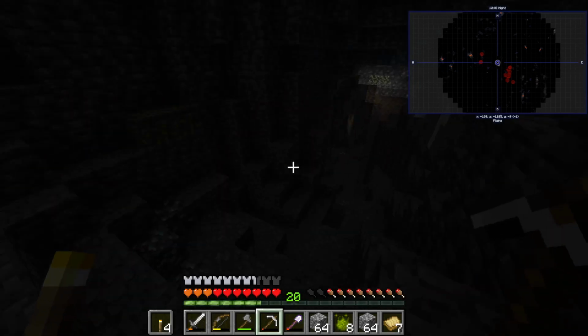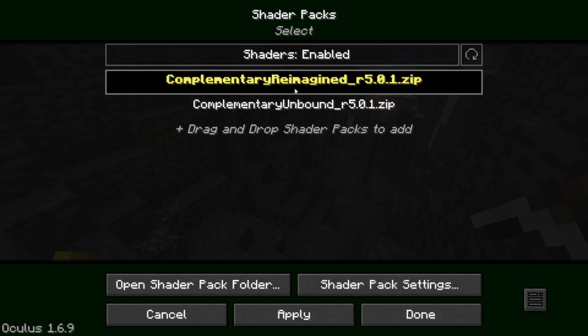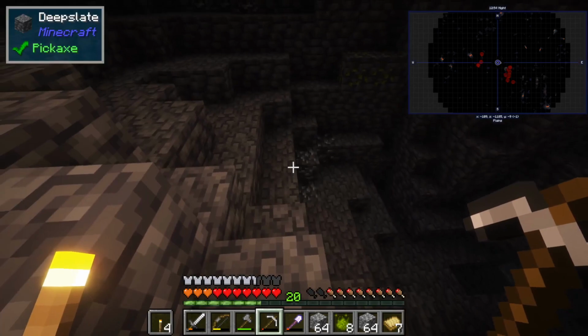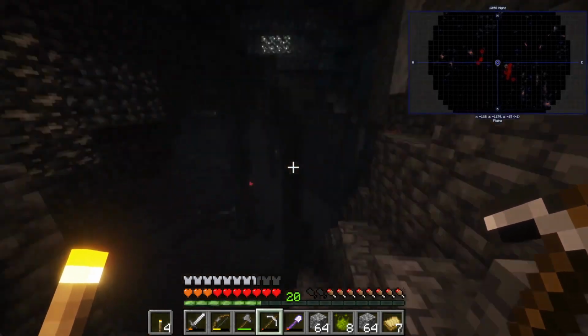But before I get too far into this episode, I'm gonna turn on some shaders. Complementary Reimagined or Unbound. Reimagined, that sounds good. Apply that. Wait a second, hold on. And bam! Looks much better now. Also, the torch. It emits light in my hand. I figured you all would appreciate that.